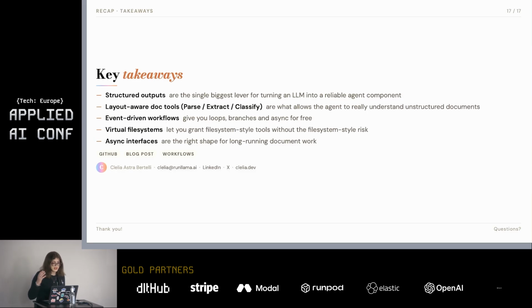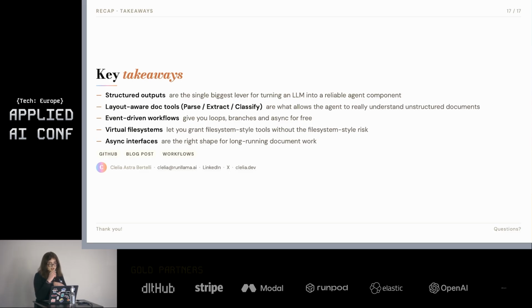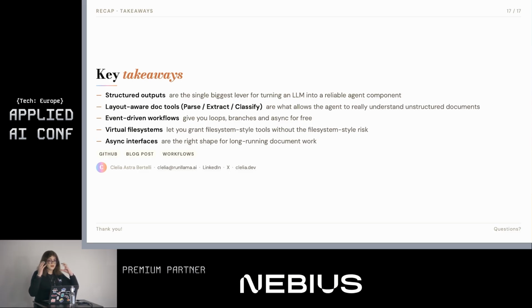And then obviously we have event-driven workflows, virtual file system, and async interfaces that you can all use to make your agent infrastructure more reliable, more controlled, more observable, and your user experience, I would say, more asynchronous and more like an autonomous agent, feels like AGI.